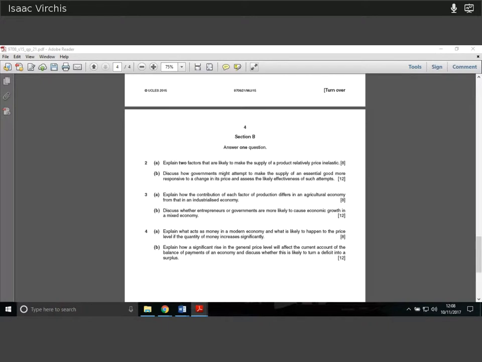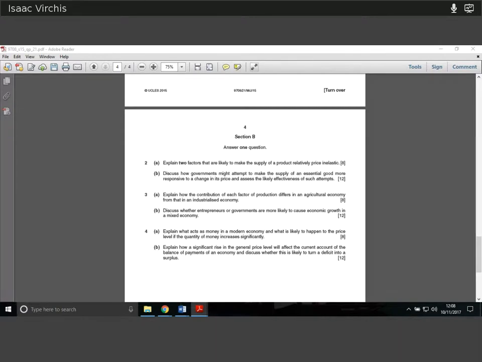Which contributes the most, and this is the crux of the question, is really going to depend upon a wide array of factors. In cases where you have a recession, there's not a lot of money for businesses, so maybe the government has to step in more, and we see that. So the availability of money for private investment is really important. Equally, we have to think about how many entrepreneurs there are. How many people have the skills to innovate and work in the workforce and grow the economy through private business? Are there enough, or does the government need to step in?